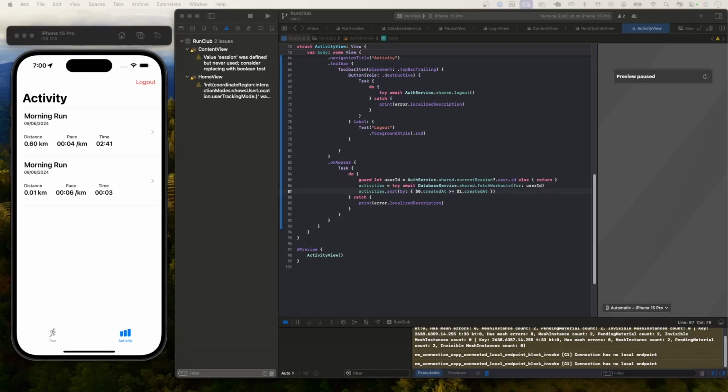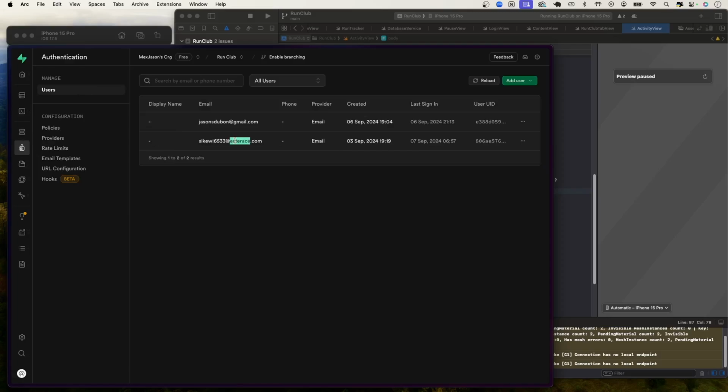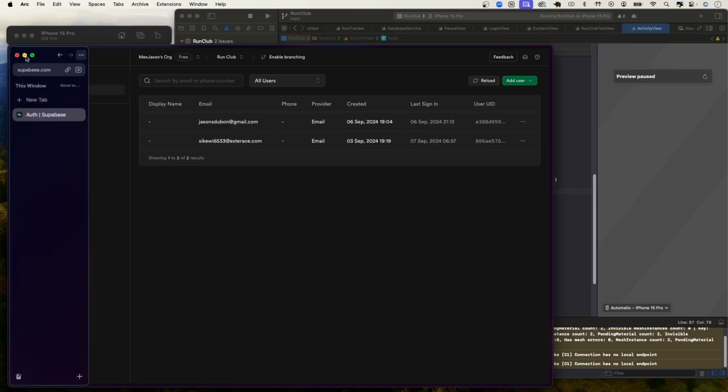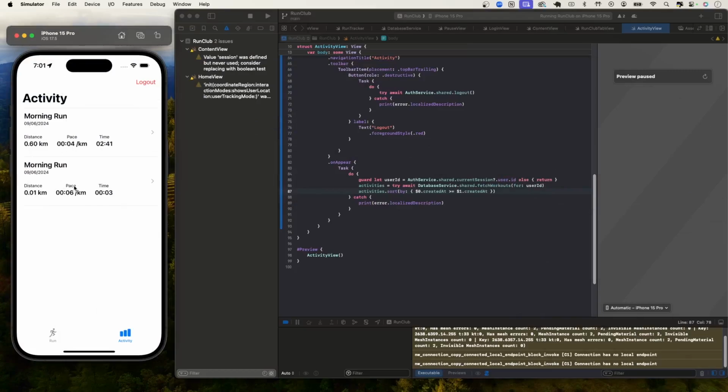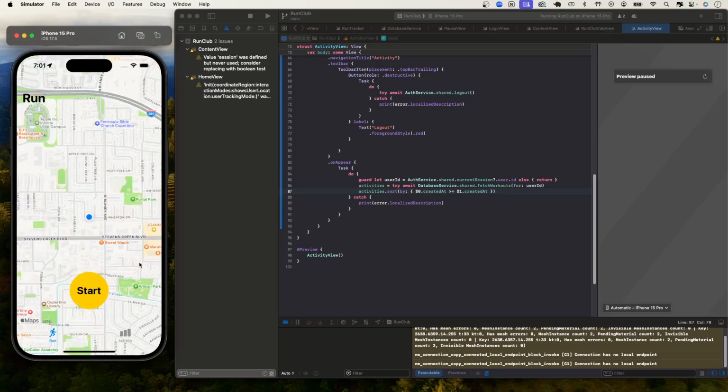Are we using the same address as last time? Let's go to our authentication. Oh yeah, looks like temp mail gave us the same address because we just signed in. Then I have one here that I created, and that's the one that was missing because before we had 3 runs, now there's only 2. And if you guys run this on your device, this gives you a little wonky UI here.